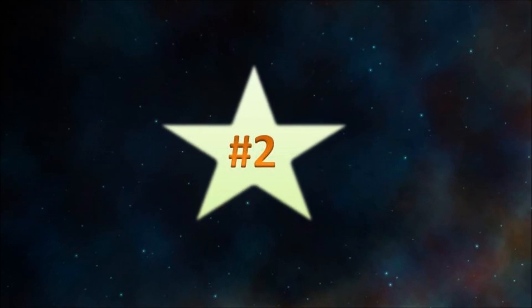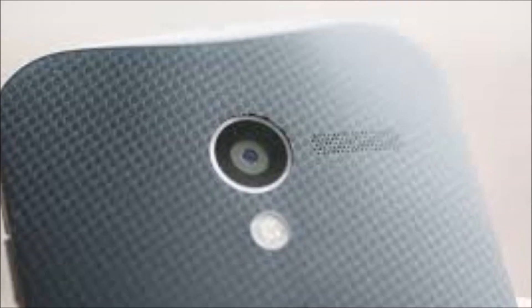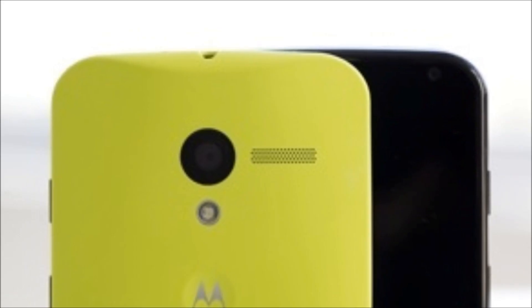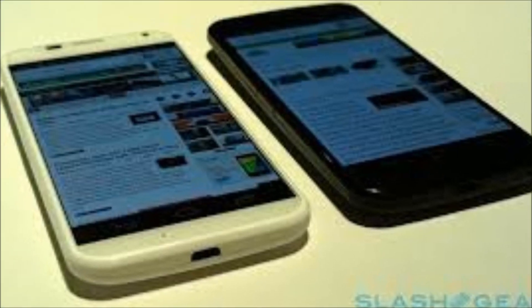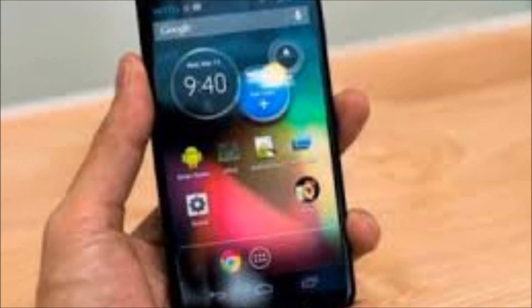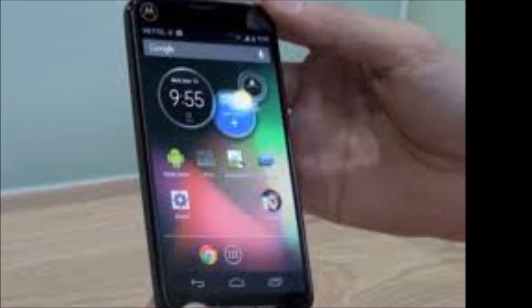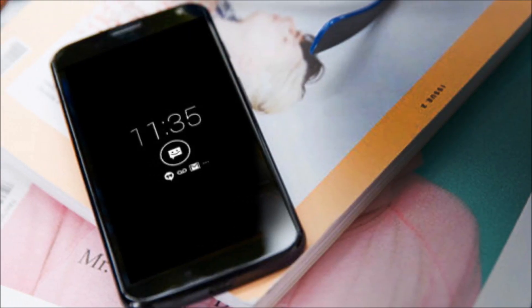And now in second place is the Motorola X. The $199 smartphone is Motorola's first handset fully developed under its corporate parent Google. The standout features on this phone are a high-quality camera, futuristic voice command capabilities, and a well-crafted design. With great battery life and a seemingly endless variety of customized designs, the Moto X hits the sweet spot between screen size and comfort.